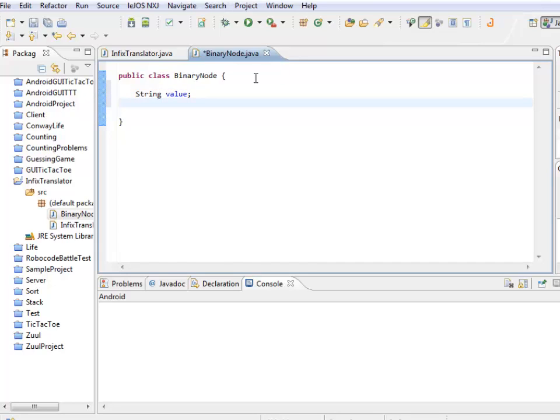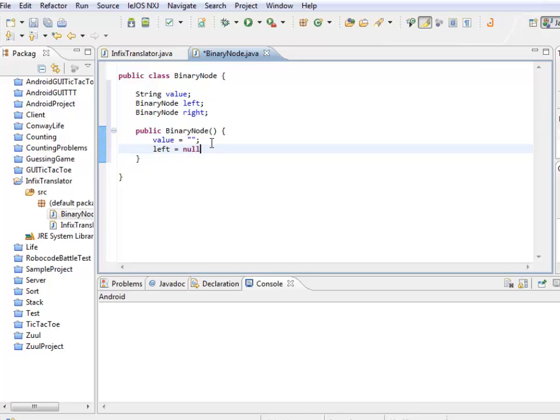And I'm going to have a left and a right child, potentially. These are actually also going to be binary nodes. BinaryNode left, BinaryNode right. So these are the things that are going to be contained within a binary node. So while I'm here, let's go ahead and finish this up. Let's create a constructor, public BinaryNode. So when I create a new one, potentially what I might want to do is just give it nothing in the parentheses. And so I'm just going to set it to be the empty string for the value. Left is going to be a special key value, which is null, which means it's pointing at nothing. And I'm going to set that for the right child as well.